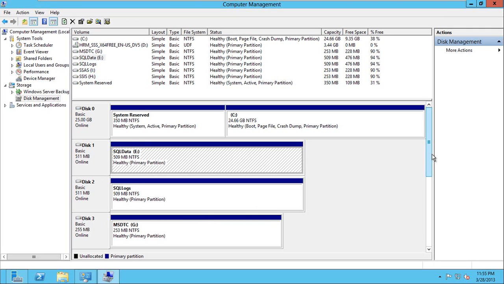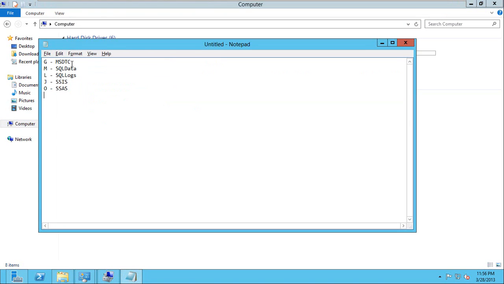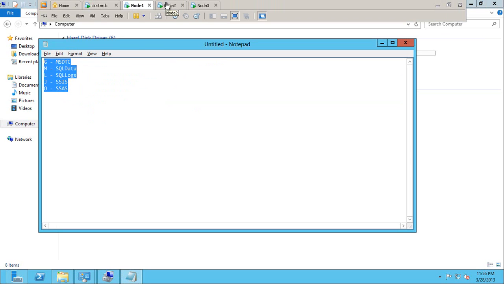Okay, in order to fail over the cluster properly, you need to have the same drive letters, otherwise it might create a problem. Okay, it will be definitely a problem. So I am not sure, somewhere we have the option to keep the same drive letters on the remaining nodes that we add as iSCSI initiator. Okay, so now we need to change it. So whatever the drive letters we used on node 1, we have to use the same drive letters on node 2.